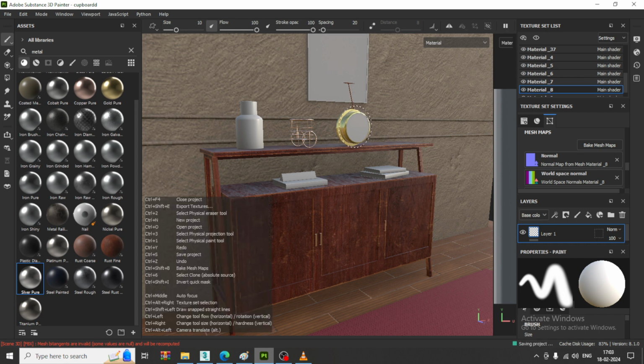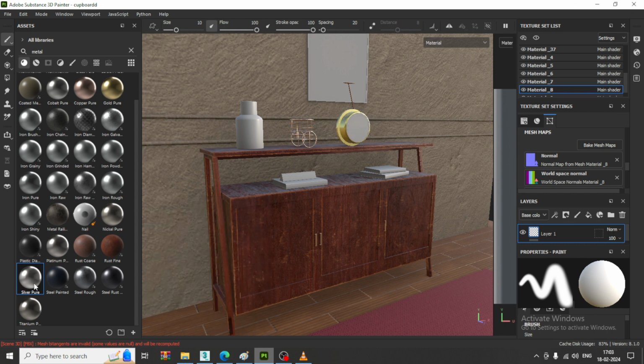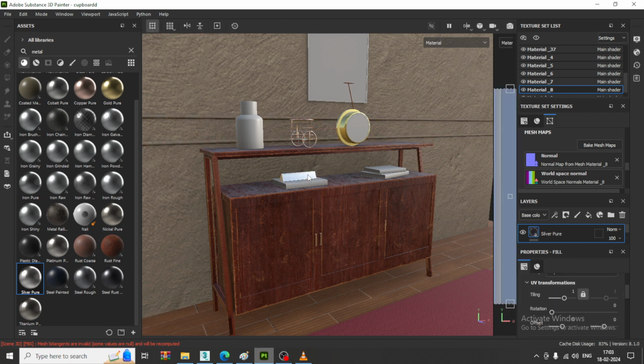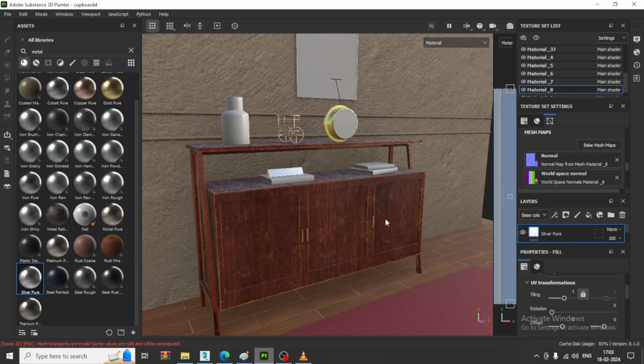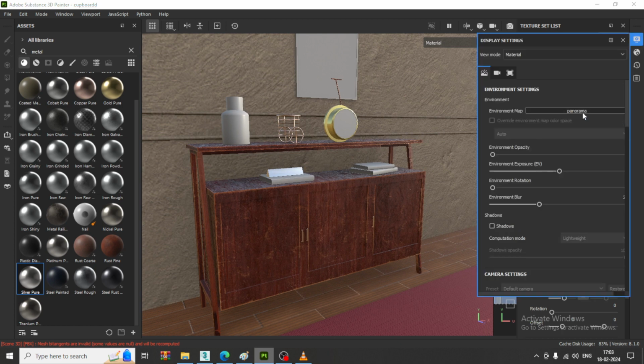So let's just save the file once. Alright, so for the silver, let's assign a silver material. Let's go into this. Let's add something like this.